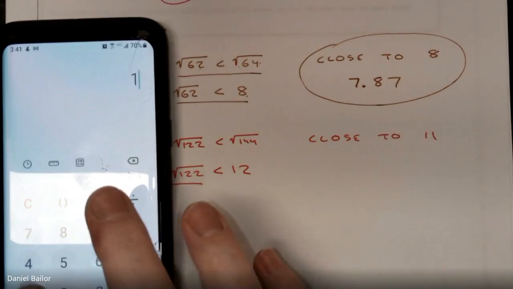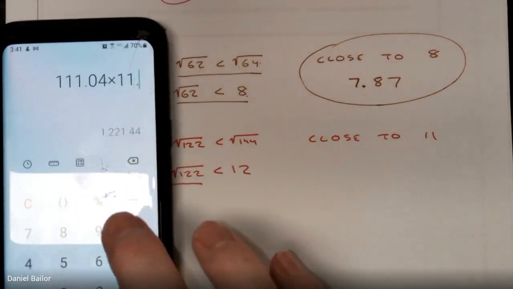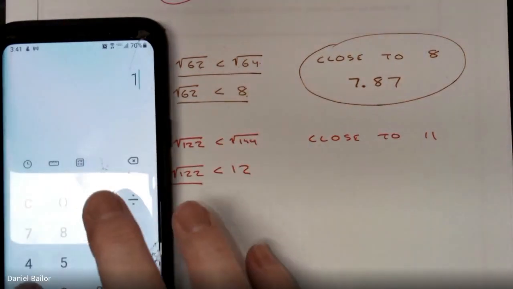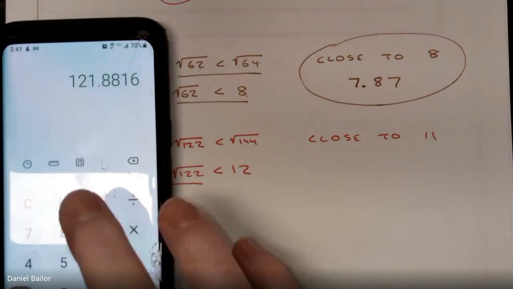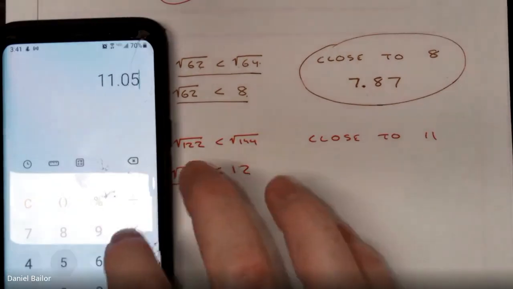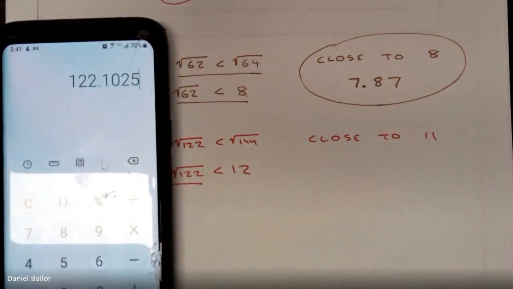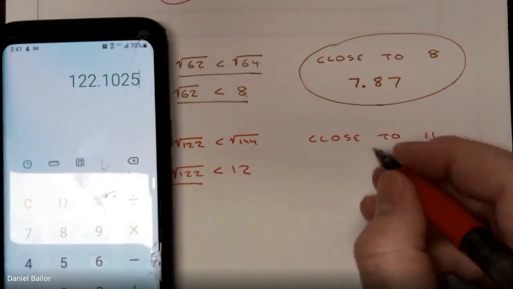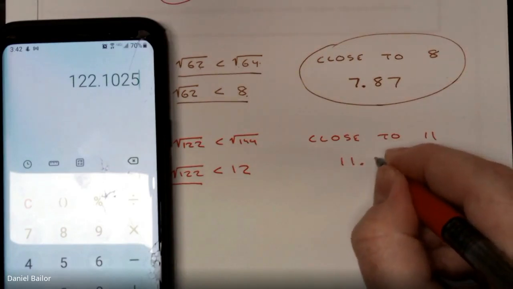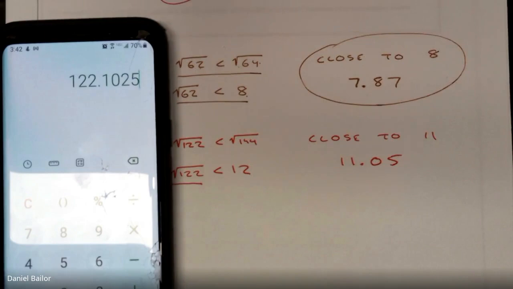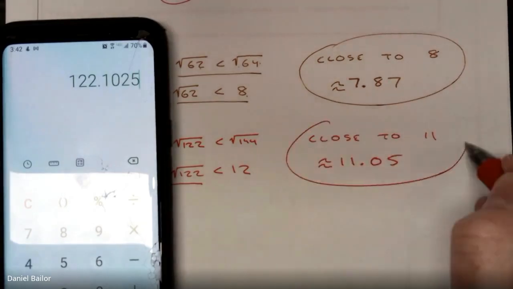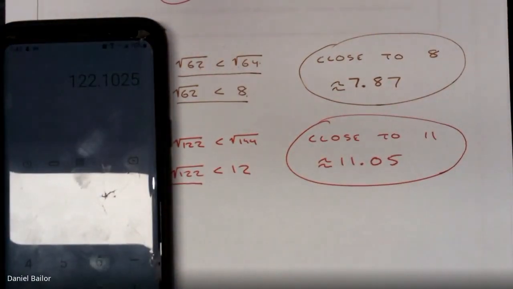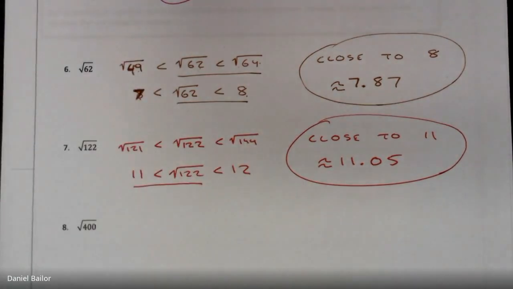Let's look at 11.04 again. About 12 hundredths away. About 10. Okay, I'm going to say 11.05 is probably the closest I'm going to get without going to 3 decimal places. So guessed and checked, 11.05. So it's going to be close to 11 and about 11.05 after I guessed and checked. Might take you a little bit longer to guess and check, but you can do it just like me.